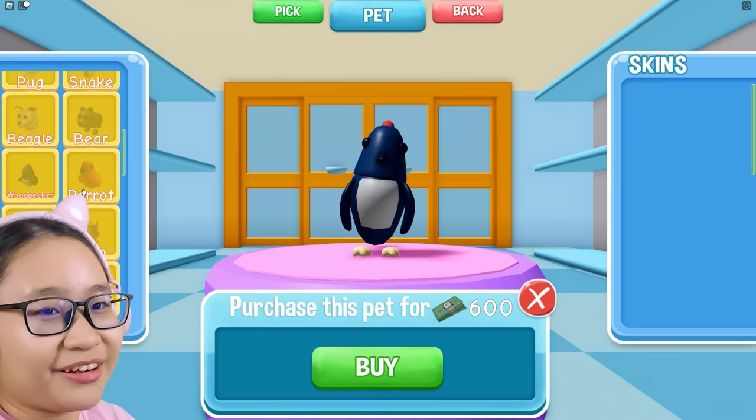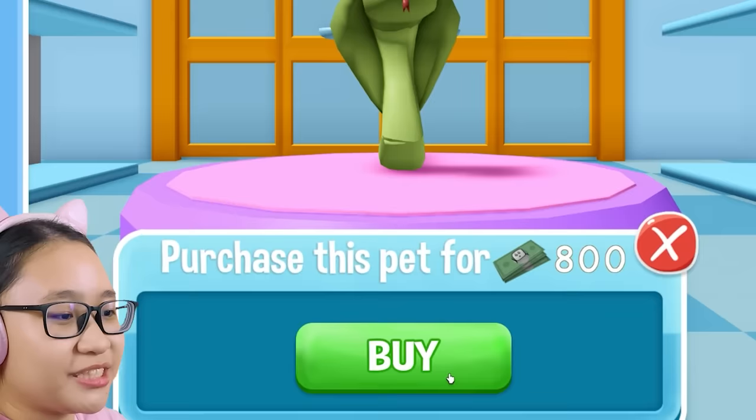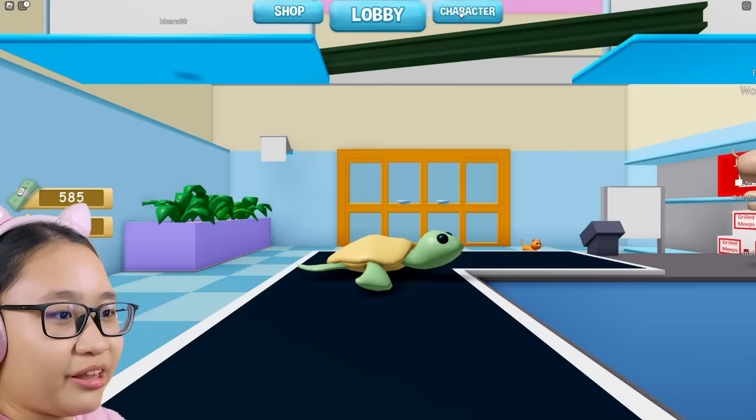Ooh, it can be a rhino. I want to be a cobra. How much does it cost? Can I have more cash? Okay, let's go back. Can I buy more? Ooh, shop. Let's see.